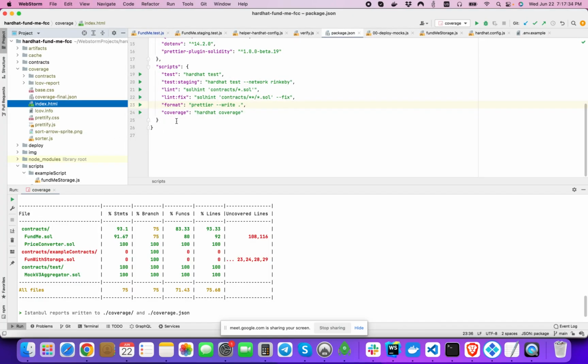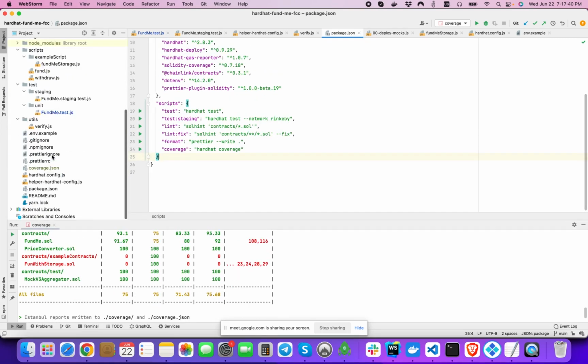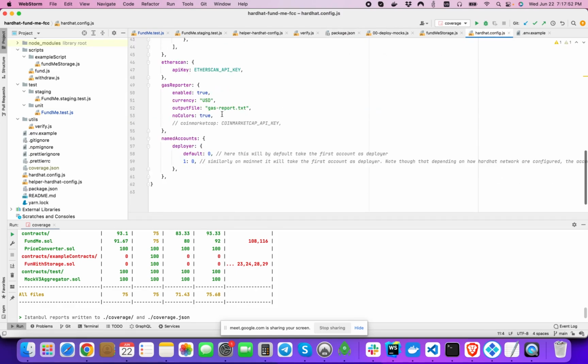So Hardhat has this gas estimation feature. Actually, it was already around, because in our Hardhat config we have this gas reporter that is enabled.